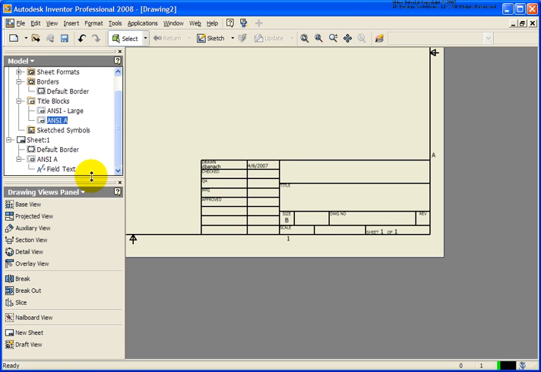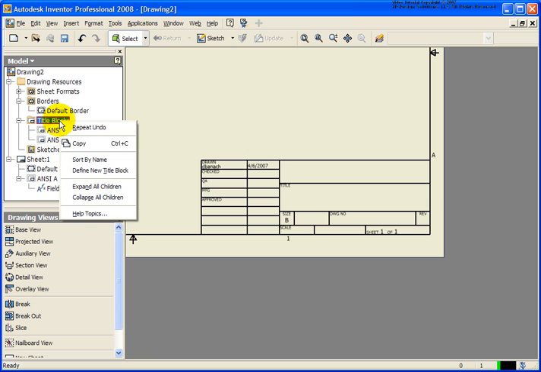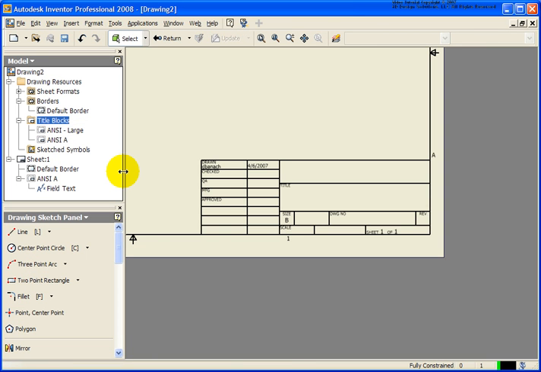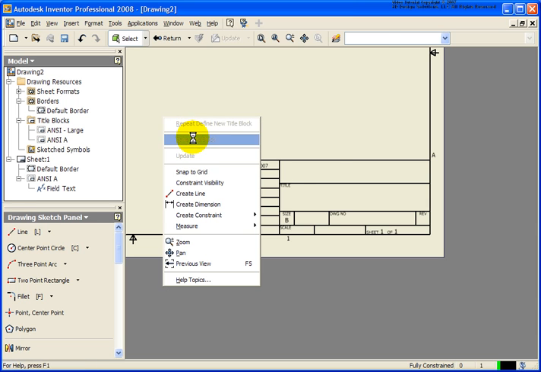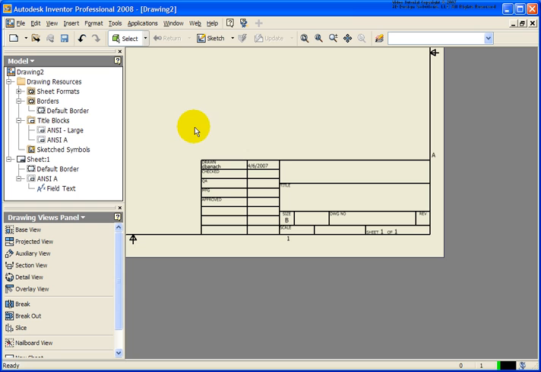So now underneath here, let's talk a little bit about how we would go back and create a new title block or a new border. Simply move your cursor back over the specific one that you want to make a new one of. In this case, Define New Title Block. And the environment will change here. You'll notice all of my sketch tools are existing, so I could go back and create that. In this case, I'm just going to say save it. And of course, there's nothing to change, and that's okay.